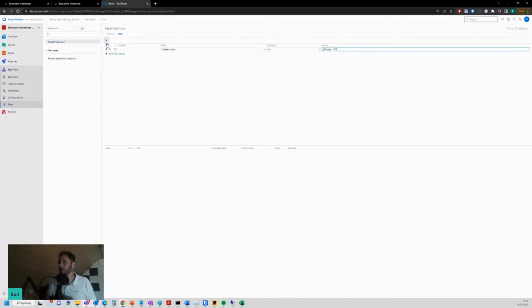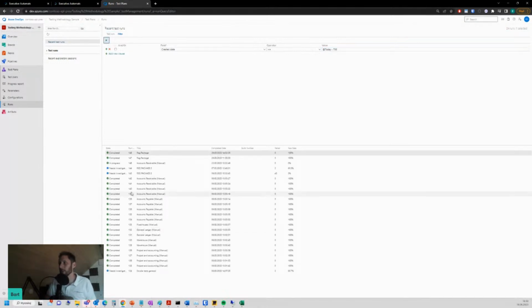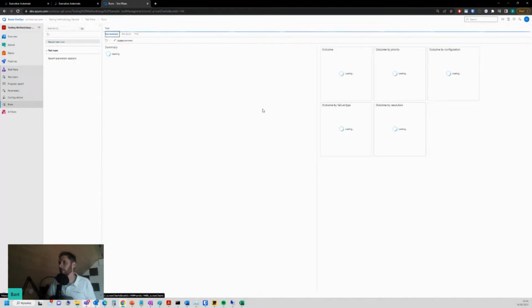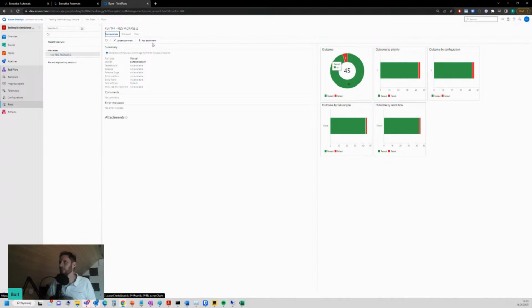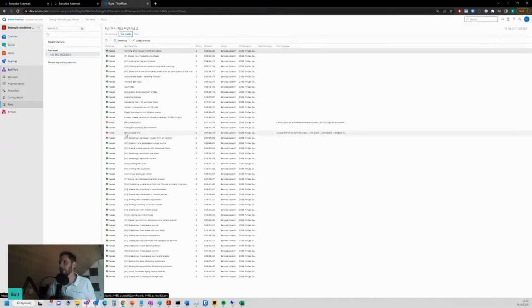But you have to provide these results. Here we executed a regression package. We have 95% success. We've got those 2 error messages, so I can go to the test results and find out which process failed: create and receive PO. All right, so we can investigate that. I can work with the triage team, so test manager, testers, program manager, and actually business users as well, and developers, to find out how to handle that. Thanks to the seamless integration between Executive Automats and Azure DevOps, you are able to benefit from this.